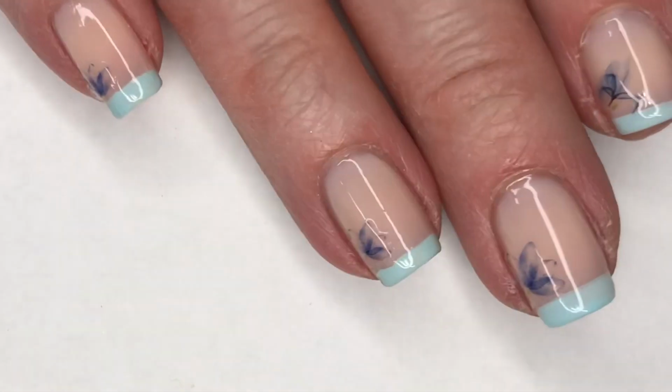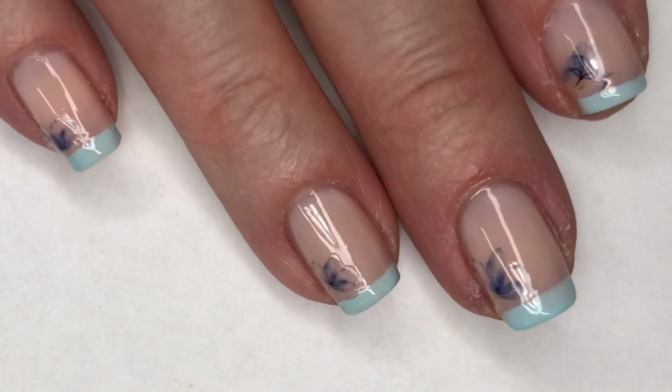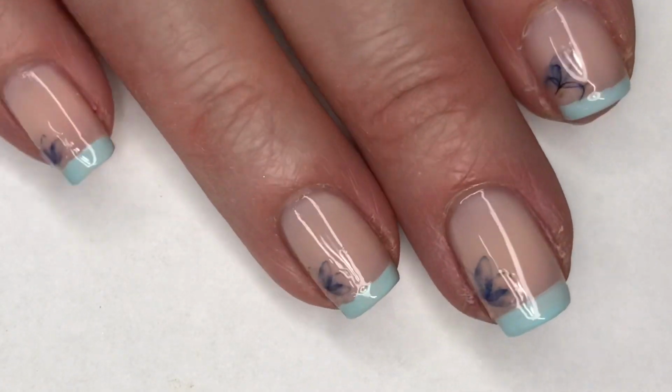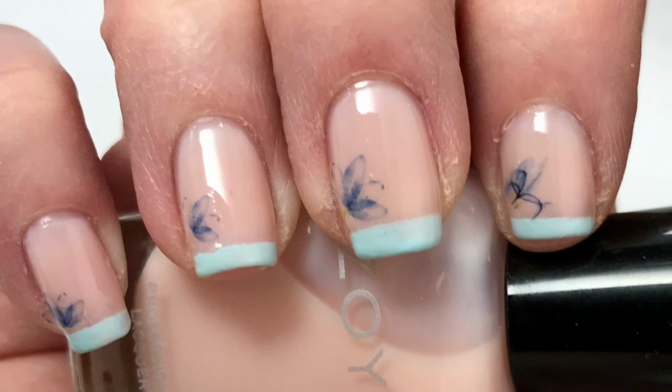And here is my final design. I hope you guys enjoyed this. I think this turned out really pretty. It has just the right amount of elegance with that beautiful sheer pink, and then with that hint of blue and the blue from the flowers, just really, really pretty.